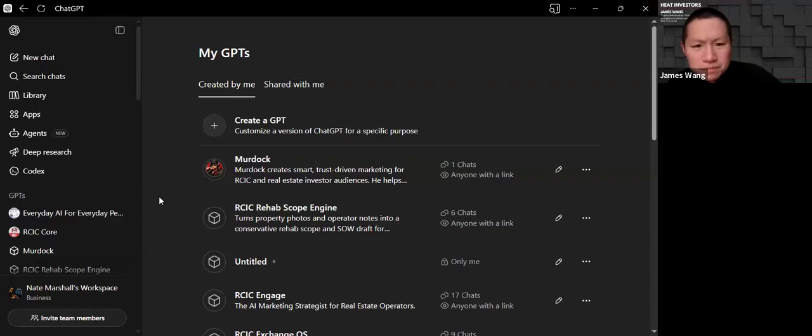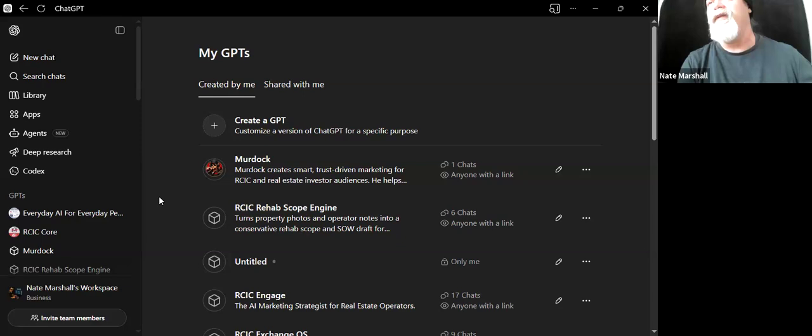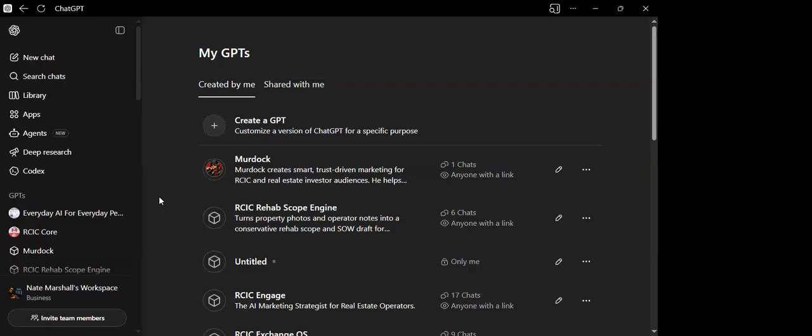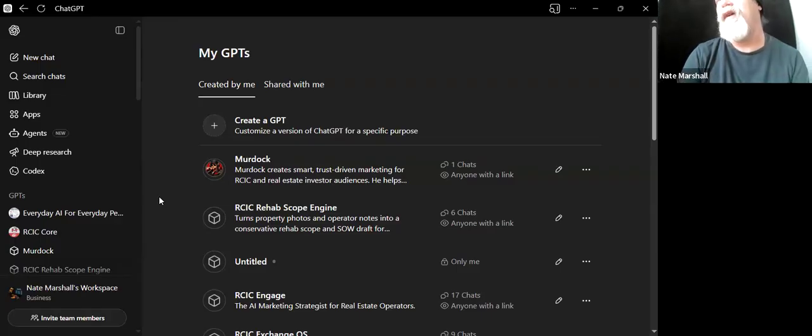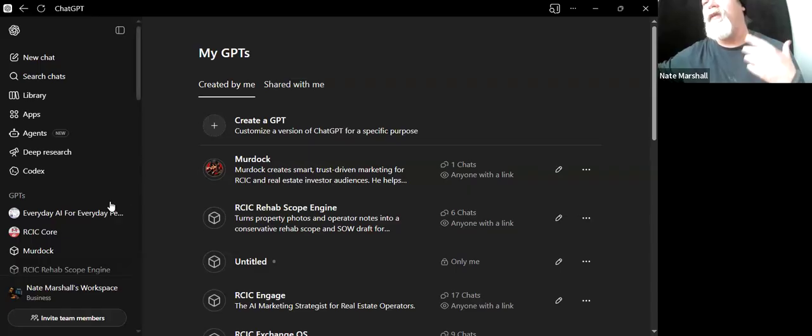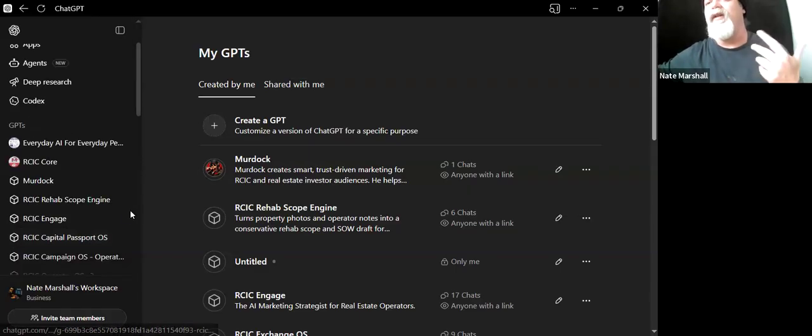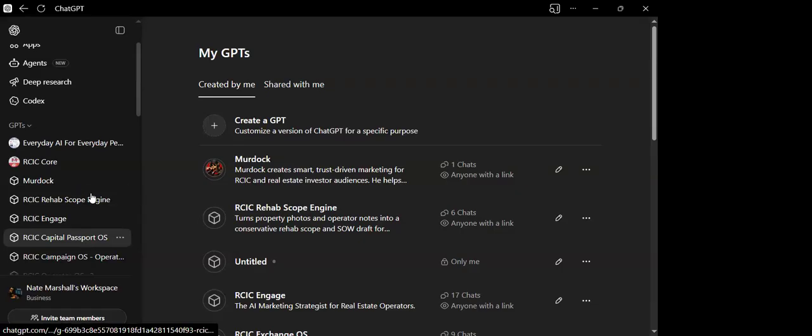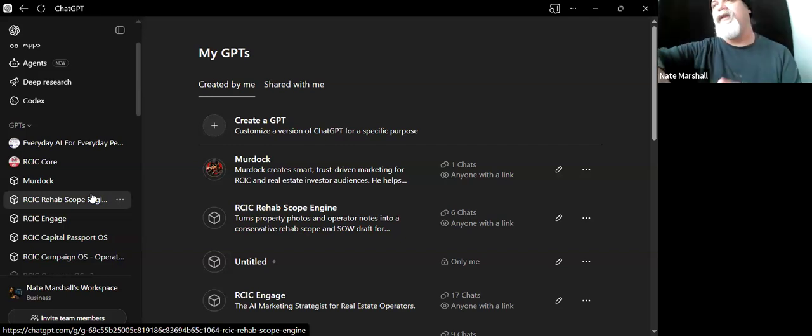People have looked at what I've done and tried to build it themselves, and they come right back to me because it doesn't give them that detail. Keep in mind, I have 1,500 hours in it. I've powered it with, like I said, 12,000 documents, pages, materials, books, workbooks, playbooks, everything, and 19,000 contacts. We have 7 databases of family offices, hedge funds, pension funds, endowment funds. And then we have 5 databases of private money lenders and hard money lenders. Those are all the systems from Capital Passport. Capital Passport is available. We have a GPT, but everything's in Core. So Core has everything, but then we have the other 6 GPTs, which you get as well.